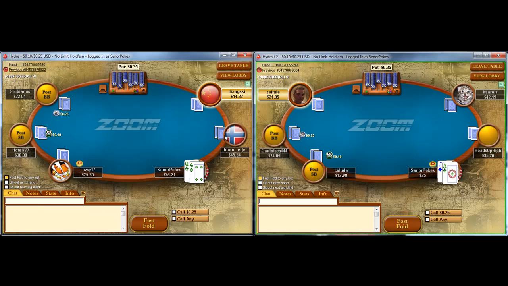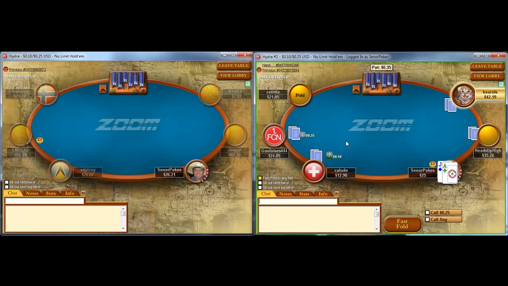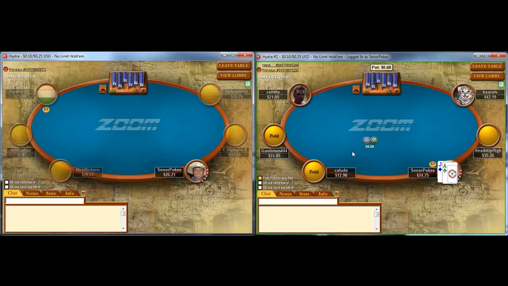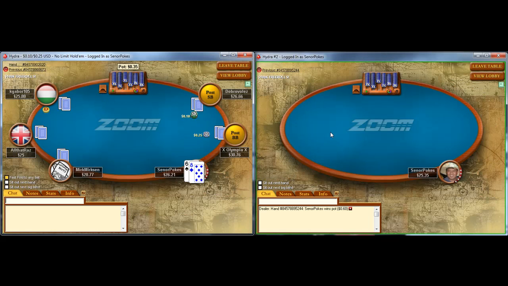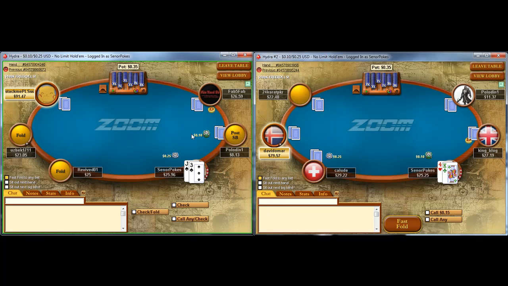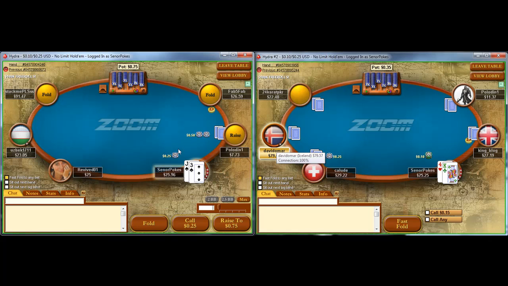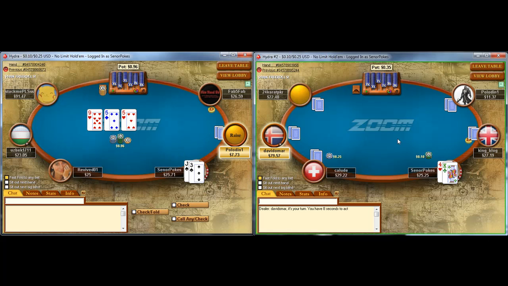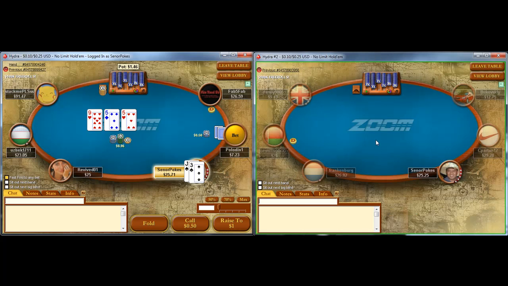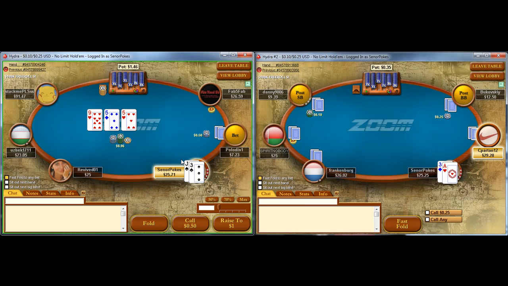Ace Queen there, facing a raise and a re-raise. It's not really that great of a hand anymore. Had I been holding Ace King, things would have been different, and I would have found a lot of difficulty folding, given that the re-raiser didn't even have a full stack. We went over in the last video pretty much the only situation where you ever want to be folding Ace King in 6-max, and this one was obviously a little different.